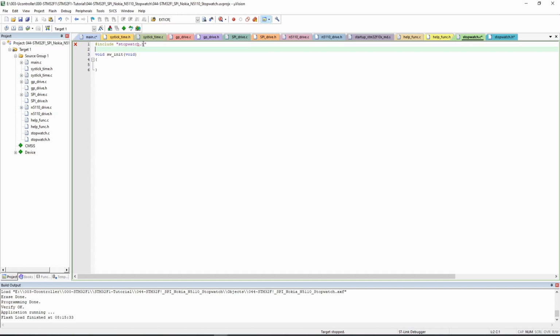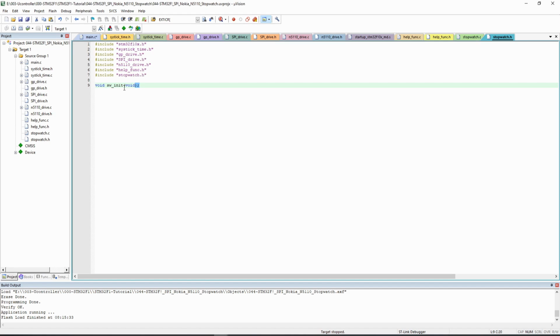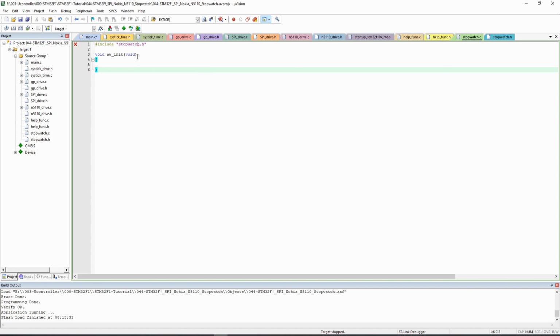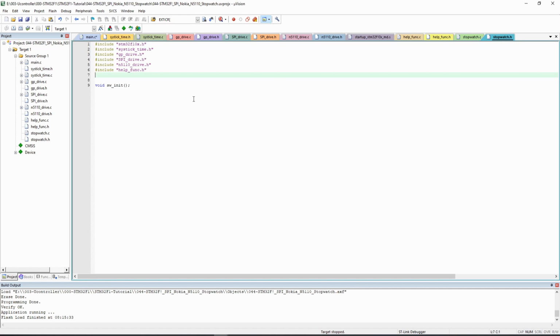Stopwatch, I didn't save. Let's save this one. Okay, something has generated an error. Maybe this one, if I remove the void. Let's check. It's referring to itself, which should not be. Okay, perfect. So let's put the void here again.